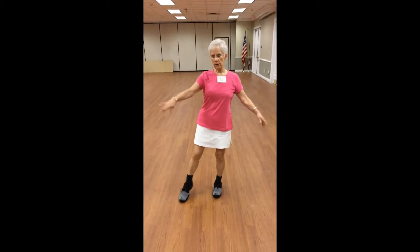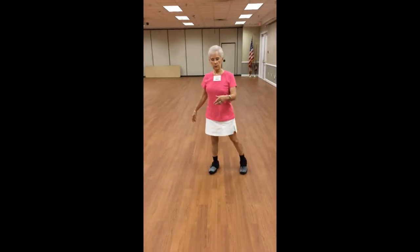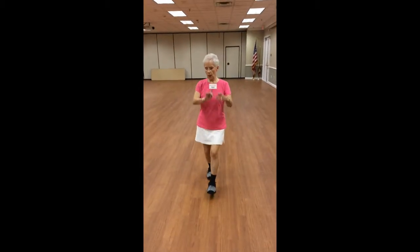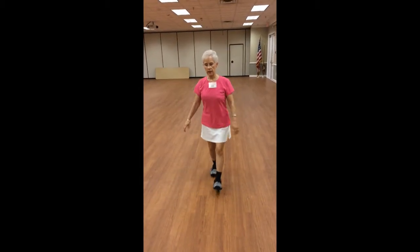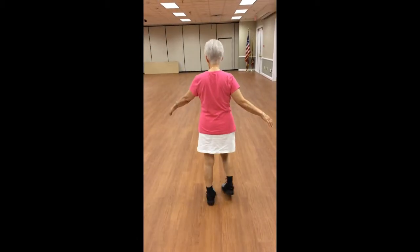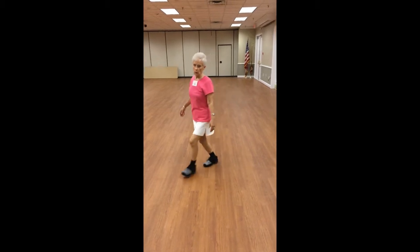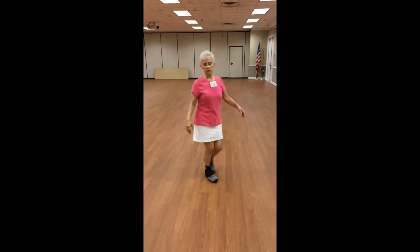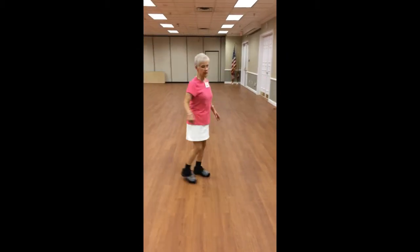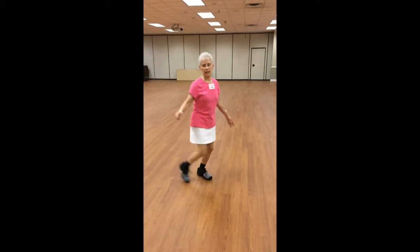Twinkle, twinkle, up and point, back and point, repeat. Twinkle, twinkle, up and point, back and point, half turn, and one, two, back, point, half turn, rock and weave, one, two, three, four, five, six, drag, two, three, four, five, six, twinkle, and it starts again.